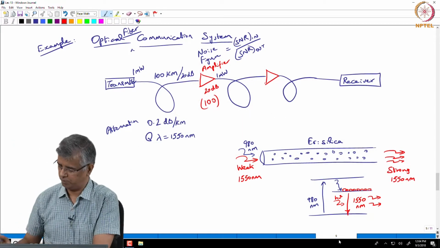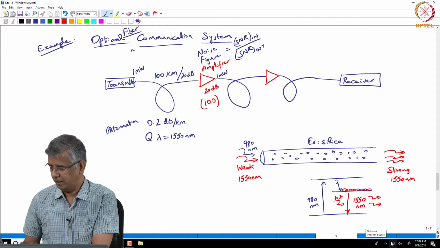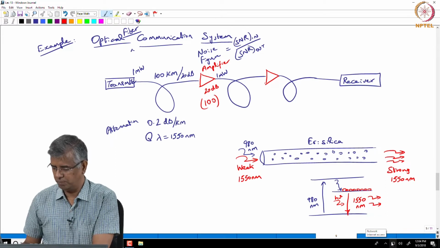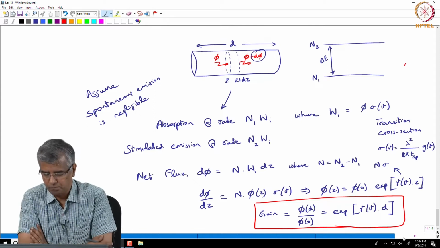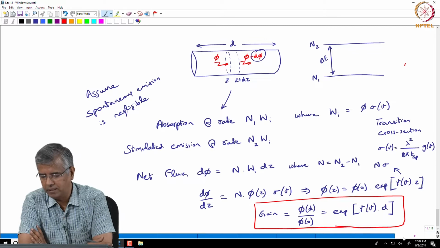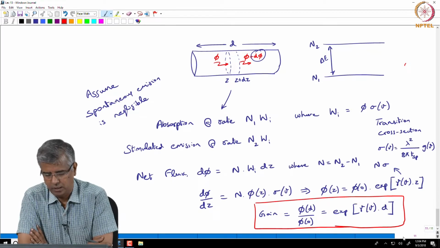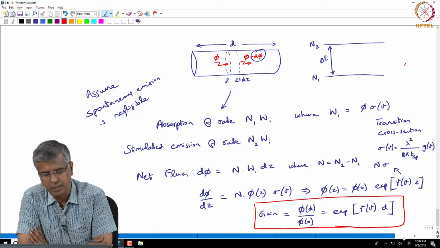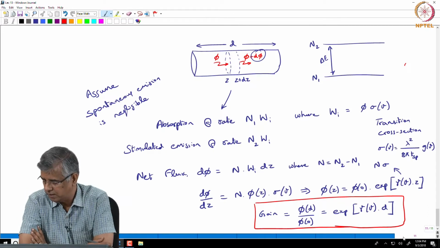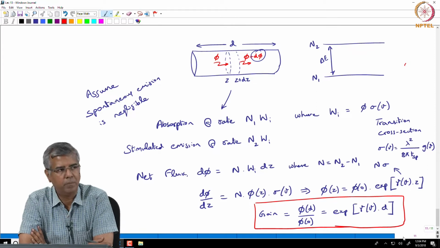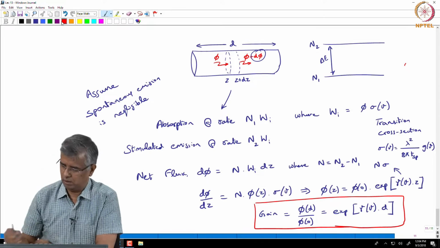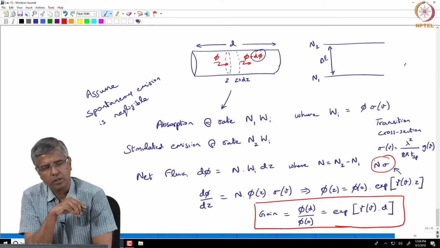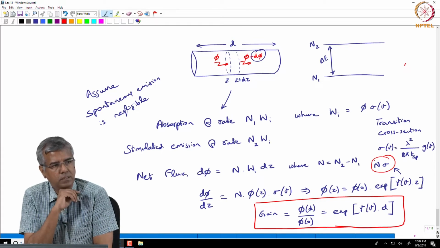So, we took the example of an erbium silica fiber amplifier, the erbium doped fiber amplifier, in short called EDFA, and then we jumped on to understanding this amplification process itself. We looked at an elemental gain medium just involving transition between two levels, and for that sort of medium we found the gain is given by exponential of gamma multiplied by the length of the amplifier, where gamma itself is expressed as n into sigma, where n corresponds to the inversion that you can achieve.